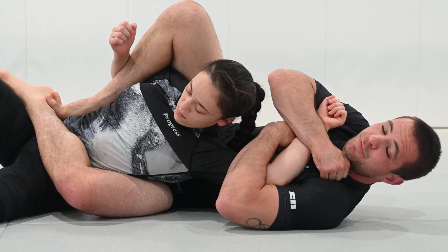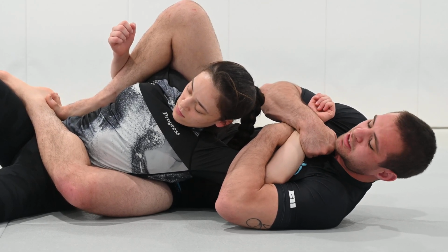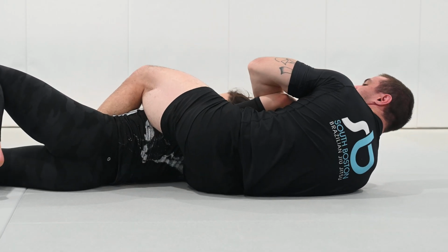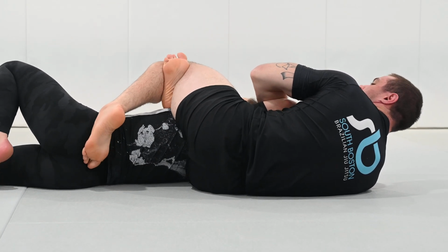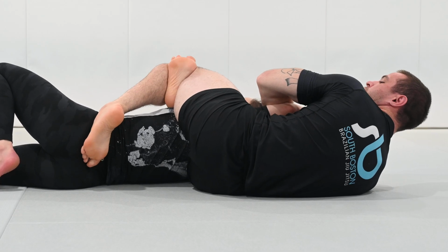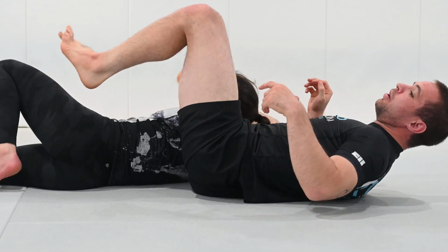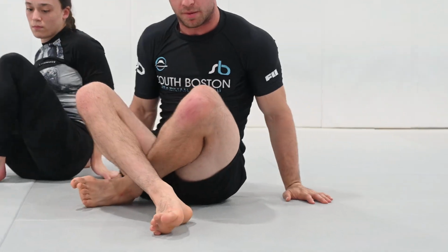And now once I can physically glue her arm into my chest, she tries to move from here. It's tough, gives me all the time in the world to sit her through, change the angle, and lock up that figure four. And of course, try to finish, maybe pass the arm off, American lock, all sorts of different things that we can go from there. So give that a shot, see if it helps your finishing mechanics from the back on the rear triangle.